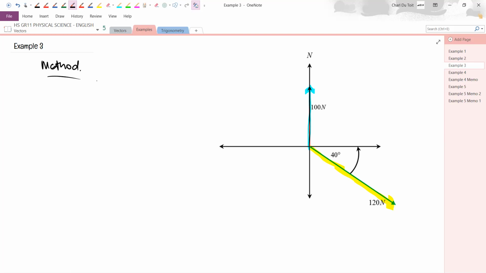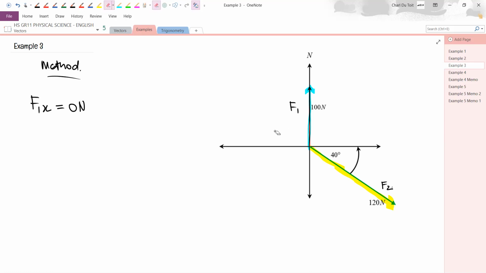So you're going to take one of the forces. Let's make the one going up north as force 1, and the 120 is force 2. So I'm labeling the two forces. I'm redrawing this drawing on my answer sheet, and I'm labeling the forces as F1 and F2. So force F1, the X component, this blue force is not pulling the stone to the right or to the left. It's just pulling it up. So it does have a 0 Newton horizontal component. Do you understand that? It is not pulling left or right.